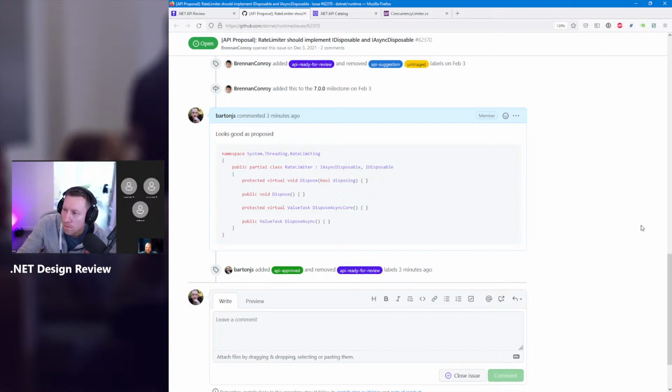But yes, it seems like we're propagating a bad pattern forward just because, for whatever reason, we don't want to listen to our better angels. Again, the biggest thing is we have a lot of disposable types in the framework. We have a lot of stuff that needs to deal with this. Stream exists. And it's better to have one pattern that everybody kind of says is bad than have 2 patterns and people do weird things.